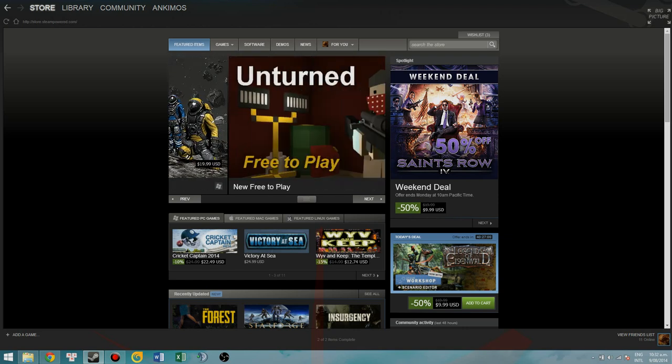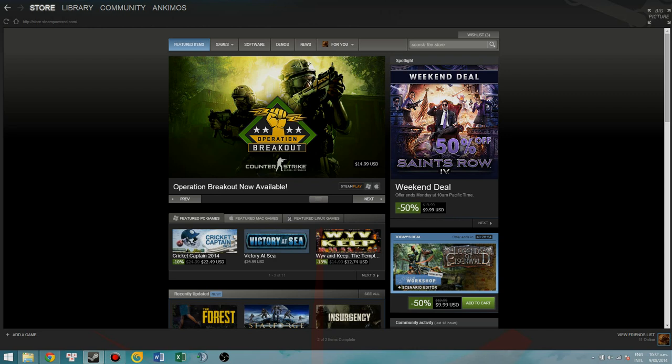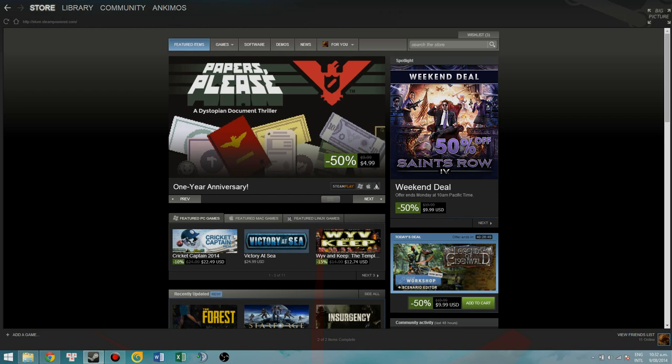some of you again may or may not know that Dota 2 just released a custom map workshop for creating custom maps for the game Dota 2 using Source Engine 2.0.